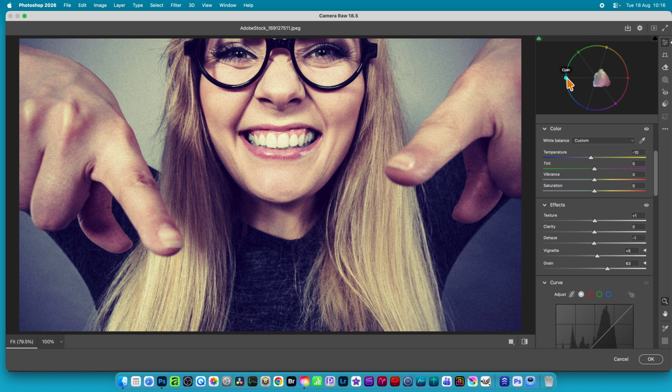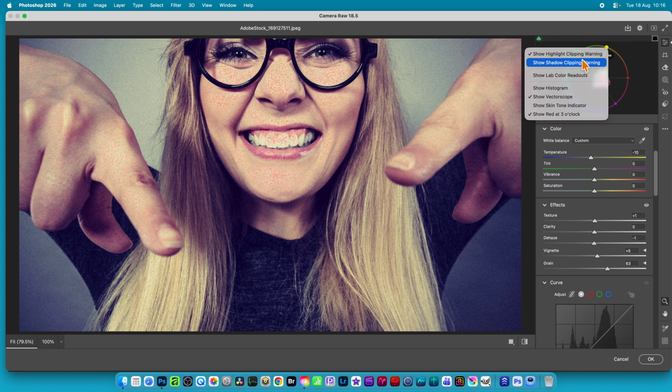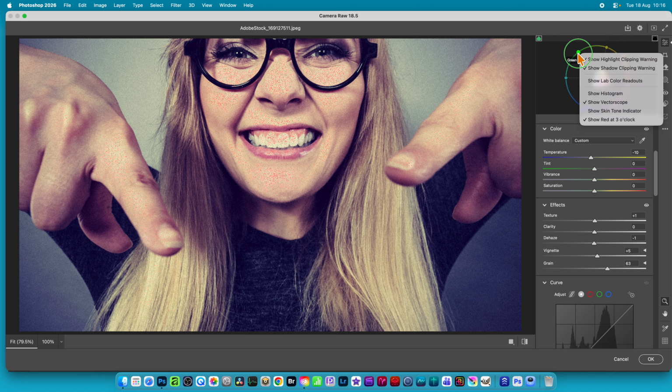Now this, I don't know why, and please put in the comments below if you can work a reason out why these highlights. Is there a right click? Is there a show? Is that something to do with it? I don't know. Show shadow clipping warning. Interesting. That's interesting things there. Show lab color readout.